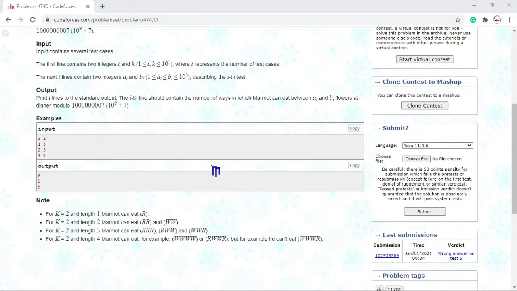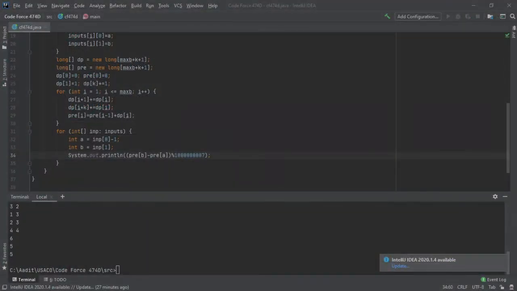So in our DP array, we've got to take moduluses. That's going to make things a little bit harder. But it shouldn't, so I'm just going to do this.